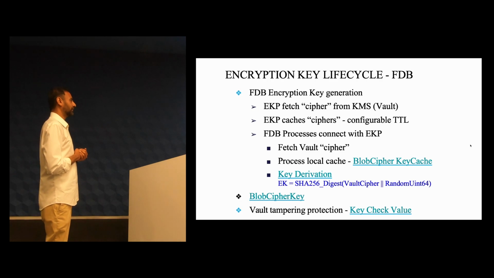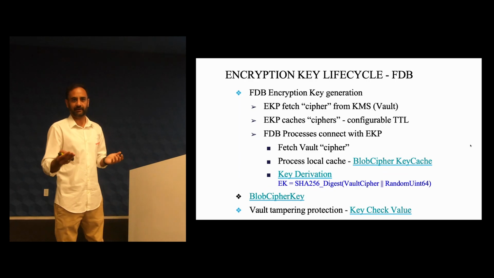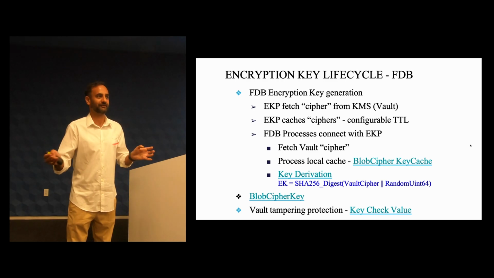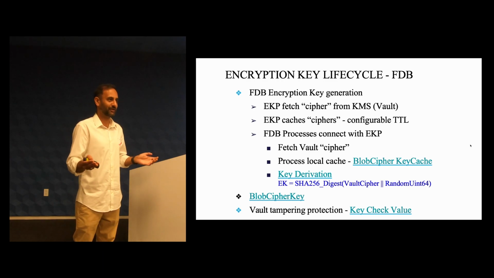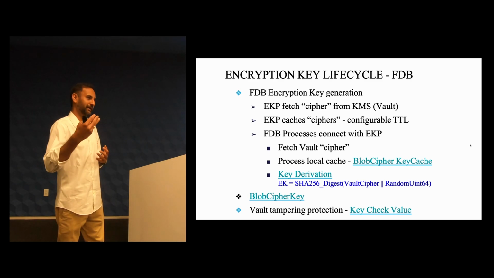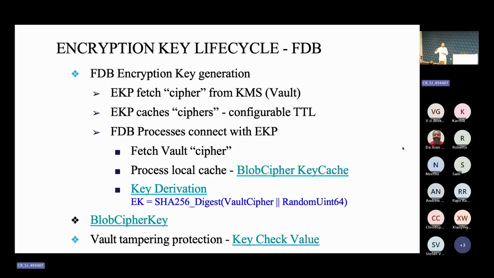Lastly, this was again a learning that we did: KMS is an external entity. We have very good trust when we use FDB processes or FDB constructs. KMS is not an FDB construct, so we have zero trust in what it could do. So we don't trust the value that we get from KMS. What FDB does is it generates what is called a key check value. It's a 32-bit digest, and that digest is compared every single time the key is read from KMS. It's possible that KMS bit rot, a bit flip, or any other tampering could give you a different key, and now you'd be using a different key, and that could be a ransomware attack by itself.